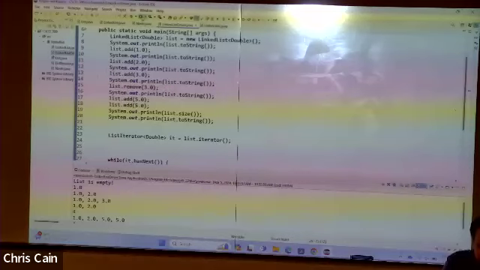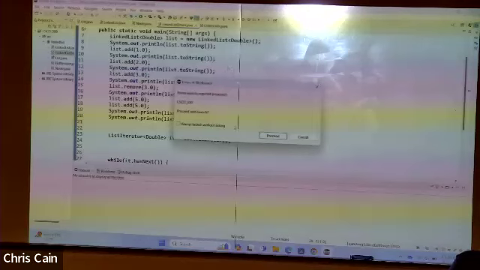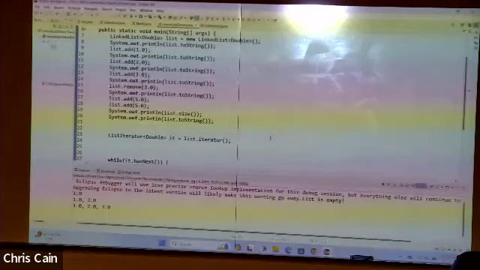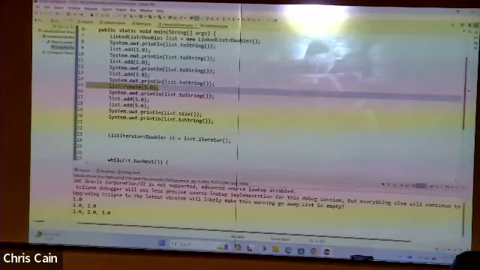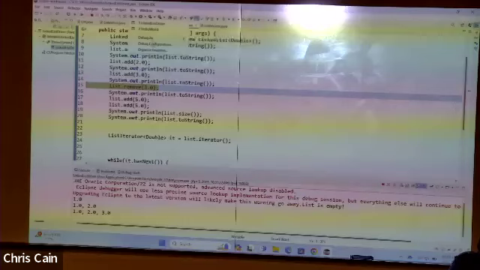Instead of clicking the play button or the run button, you can click the debug button, which is separate. You click the debug button, and it should have opened up the debug perspective. And it did not. It did last time.